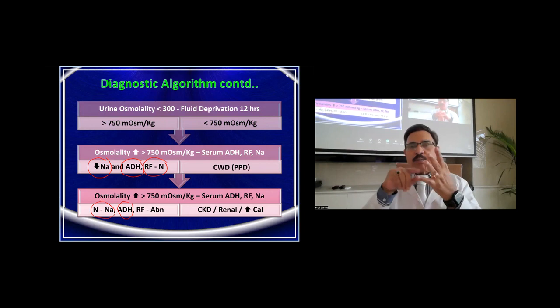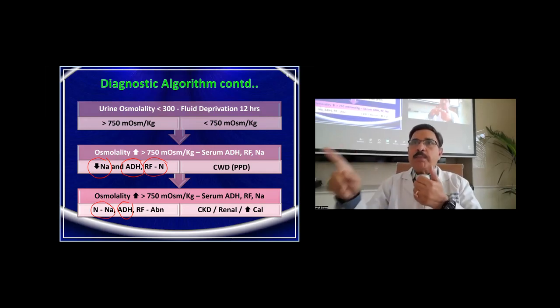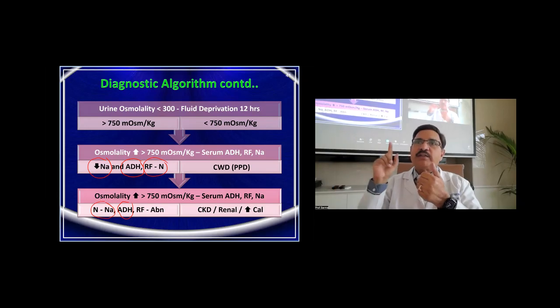He has got more than 3 liters. Initial osmolality more than 300. On water deprivation, it rose to 750. ADH mechanism is intact. There is no suppression of the ADH. There is no dilutional hyponatremia. Urea is raised, creatinine is raised, calcium is there in the urine, calcium is there in the blood, hypercalcemia, hypercalciuria. We are dealing with a case of CKD, renal disease or hypercalcemia.